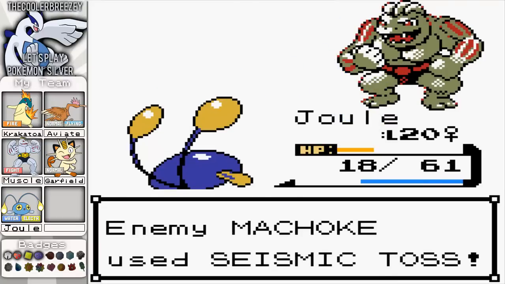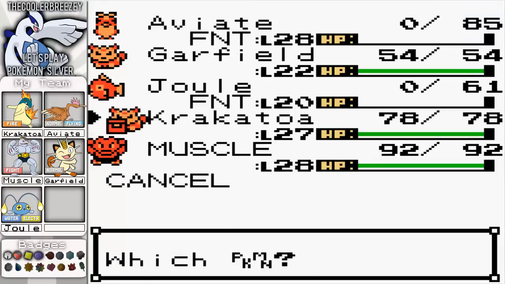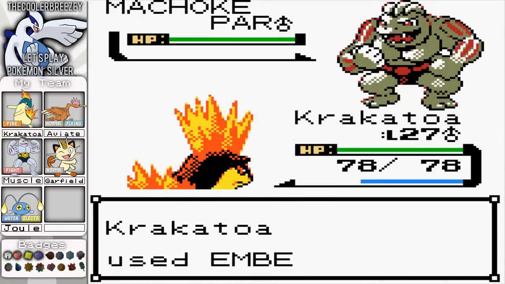Toss looks like he's throwing the Earth at us. I always thought as a younger kid that it was the shape of Earth. I don't want to go to Garfield. Let's go to Krakatawa. Maybe I can get some damage with some Ember, because he has Stab Attack. And he needs to learn a better fire type move as well.